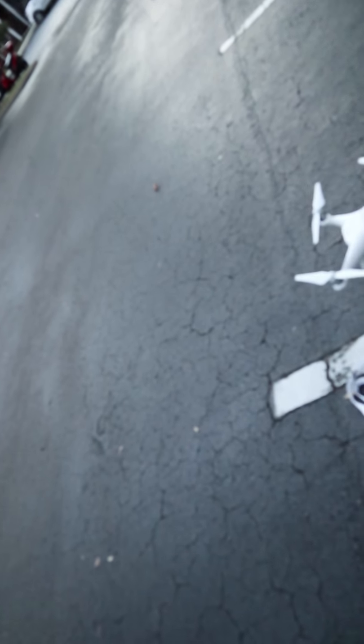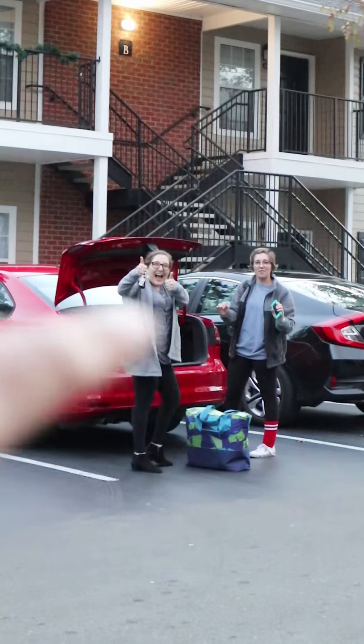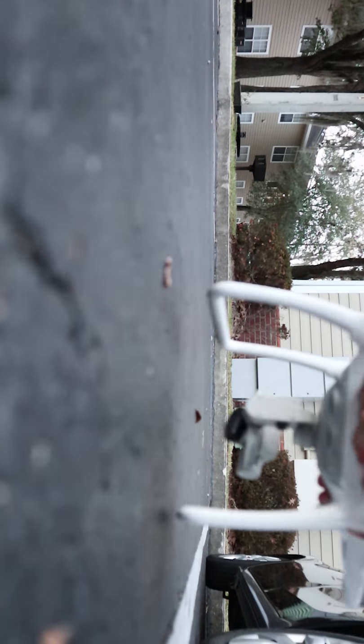Did you get a drone? It's not mine. I just have it for a little while, so I'm trying to play with it. Oh, they're really cool. It's so fun. Hi, these are my neighbors. That's it. It's a Phantom 4.